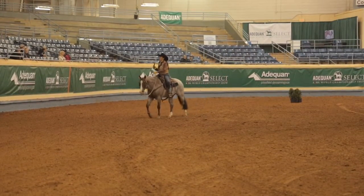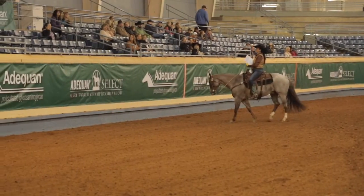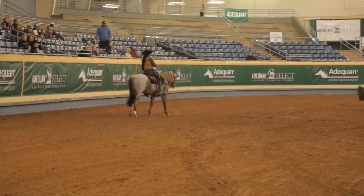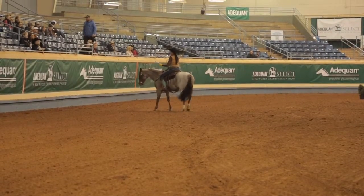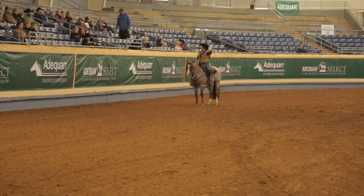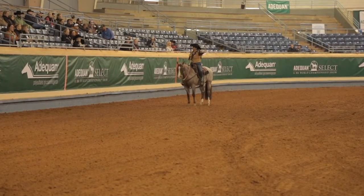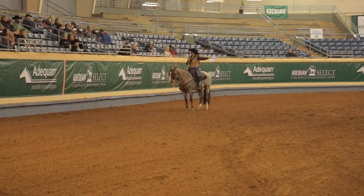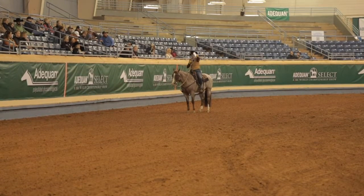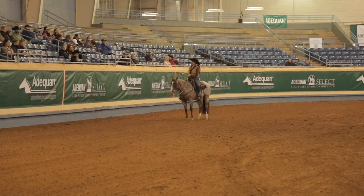The Level 1 is, in my opinion, a very wide open pattern. It's very easy to show your horse off — nice extended trot, really nice extended lope around here. The one thing you need to do is keep riding, keep extended. You need to keep your extension at least to almost halfway, come back, and then change. Don't just extend around the corner and then come back — keep riding.